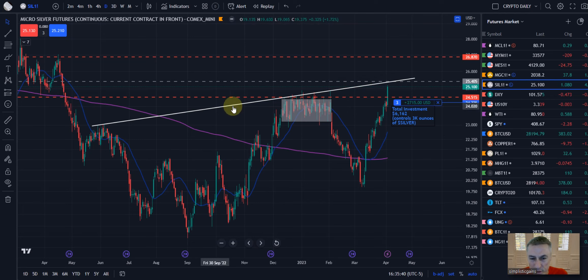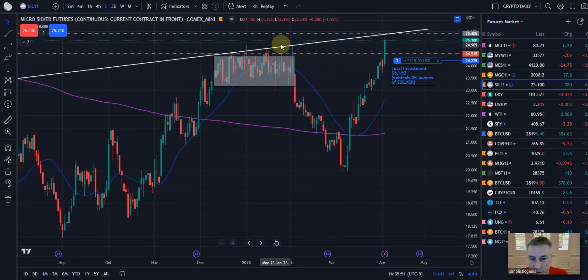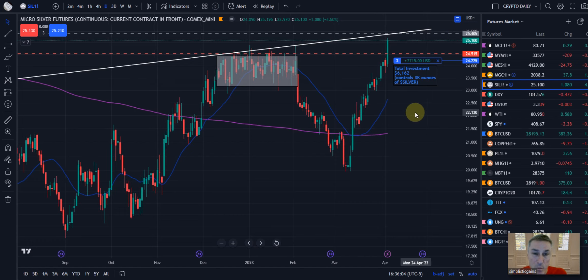The reason being is that we have this long-term uptrend line going back to May of last year, end of May 2022. And as you can see, we have all this resistance, resistance, resistance through here — we couldn't get over it and we're coming up into it again. Our Patreon members know what this is, but this gray dash line is a significant measured move that we have, and that too is going to be resistance on silver.